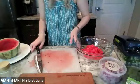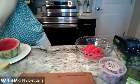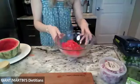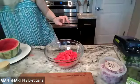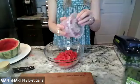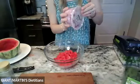Lots of juice here, so I'm gonna set this aside because that is just a mess waiting to happen. Our watermelon. We're going to add in our onion. So we're using a fourth of a cup of our chopped red onion.